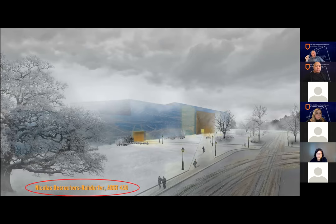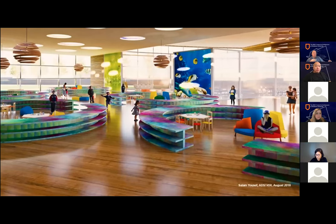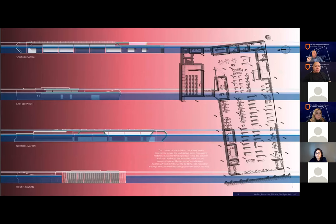When you have to put type on a drawing and it's the wrong color, you can put a drop shadow underneath so it's still legible. Continuing with storytelling, Salam Yosef did a beautiful rendering in SketchUp and then Enscape — done so carefully you can tell by the colors, the hangings, the people running around and the furniture size that this is a space for children. It sort of explains itself — a very nice way to work a rendering. Brendan Webb's portfolio was impressive: a gradient background, a shadow plan, north arrow, color stripes connecting elements, name and page number — a very expertly composed page.